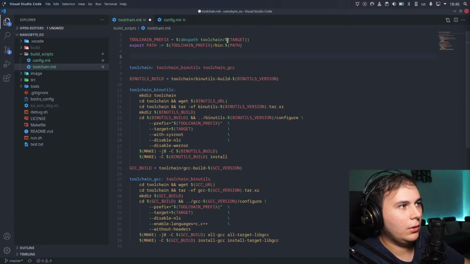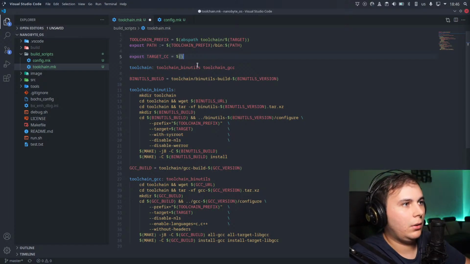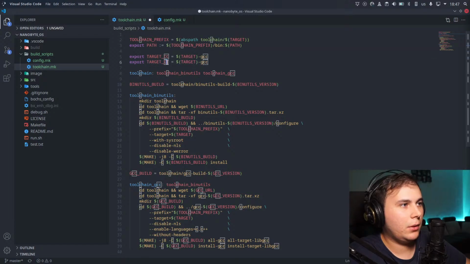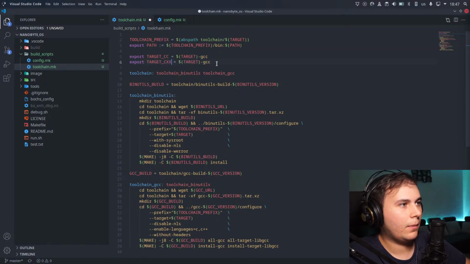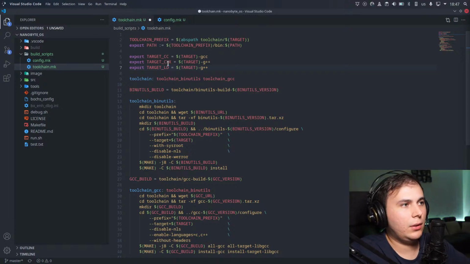So I'm just going to create export TARGET_CC. This is the C compiler, and this will be target-gcc, and for C++ that's CXX, and that's g++, and the linker is LD. But actually in this case I'm just gonna use GCC for linking as well.